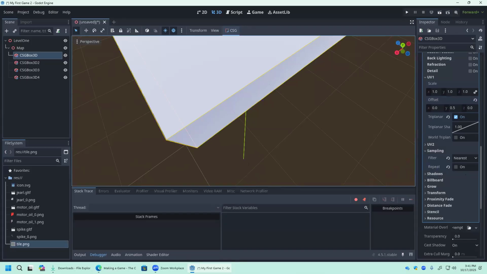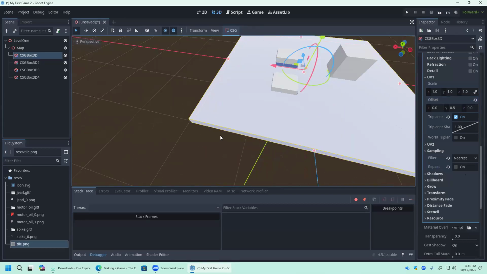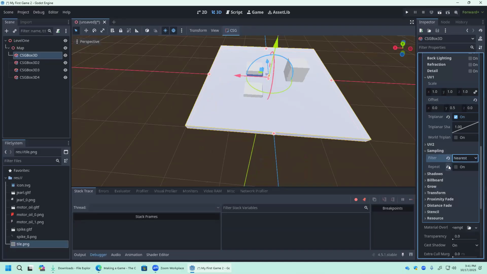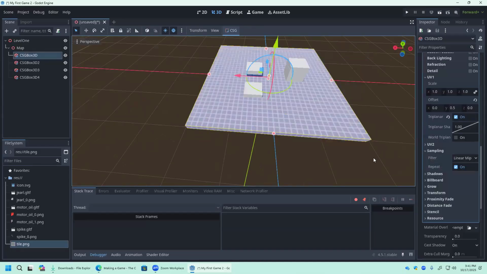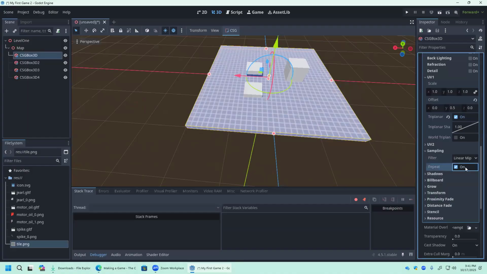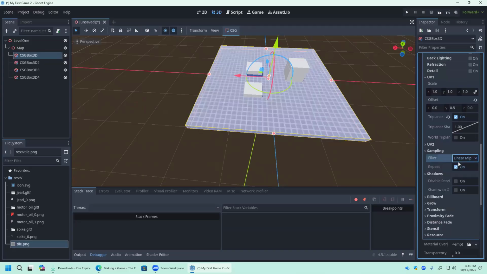If you have repeats off, oh, that's actually interesting. Okay, so if I reset everything in sampling, wait a minute. Oh, I'm sorry. Repeat is on by default. It's triplanar. What you're changing here is the filter to nearest. My bad. Wrong setting. We got it.